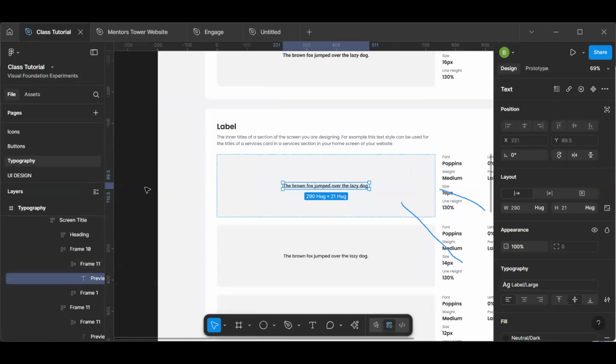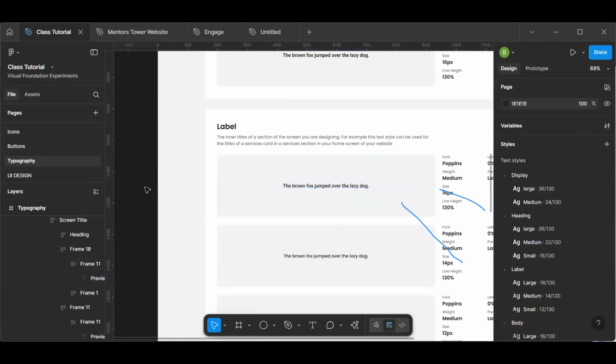I'll have to do this for all the styles that I've done. But when you apply it as a variable, since it was attached, I called the font family to it, it is now going to update in all. So it's basically like a component. It works as a component works.